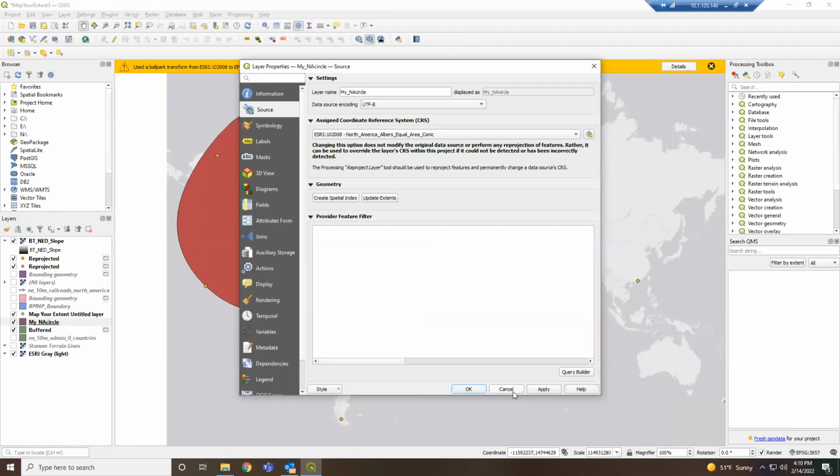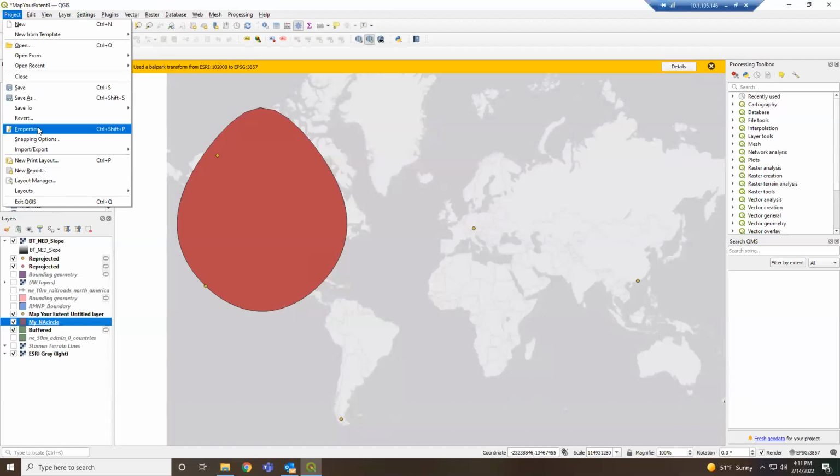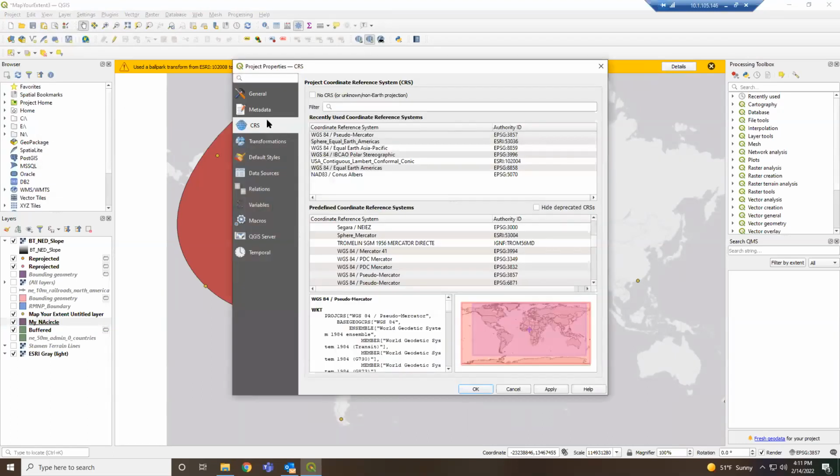But then the map itself can be drawn in any projection I want. In QGIS, we can see that from our project properties, CRS for coordinate reference system. And right now the map is drawing as though it's in pseudo Mercator.